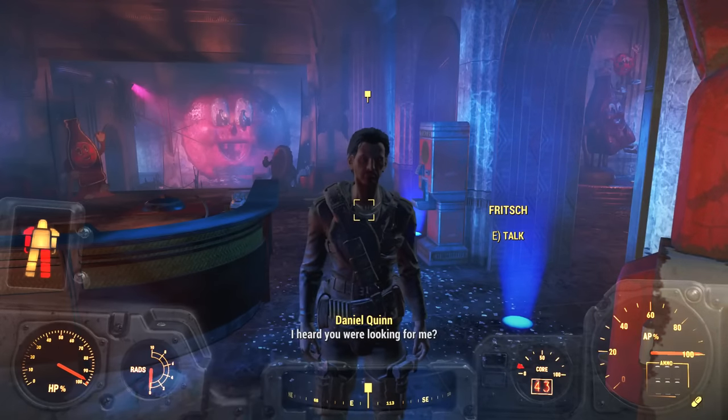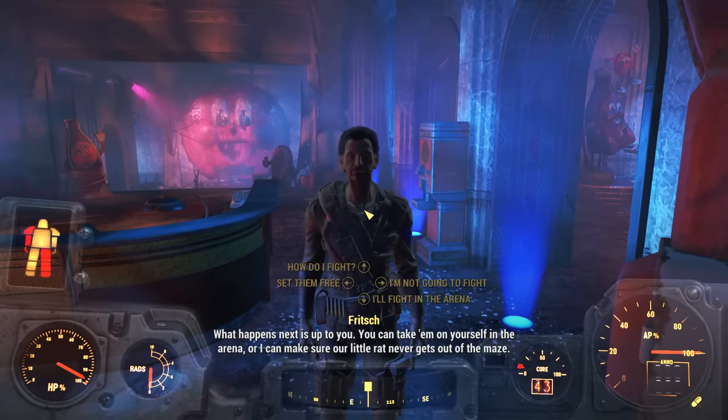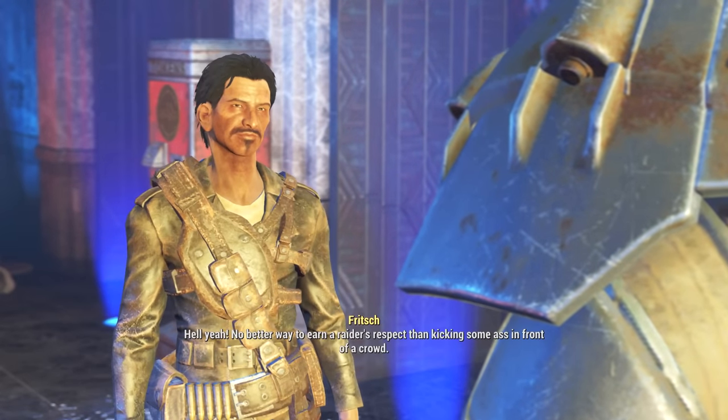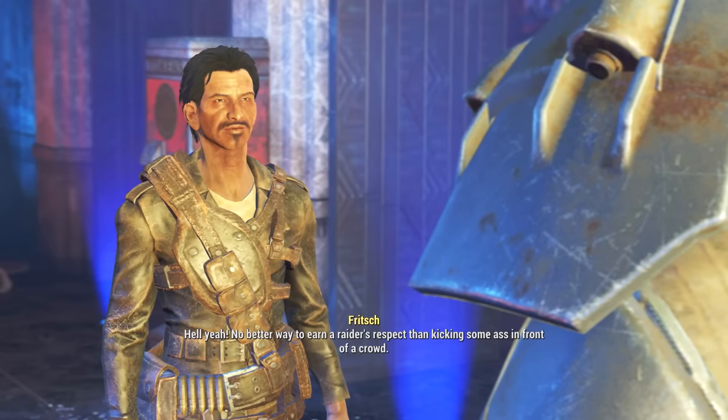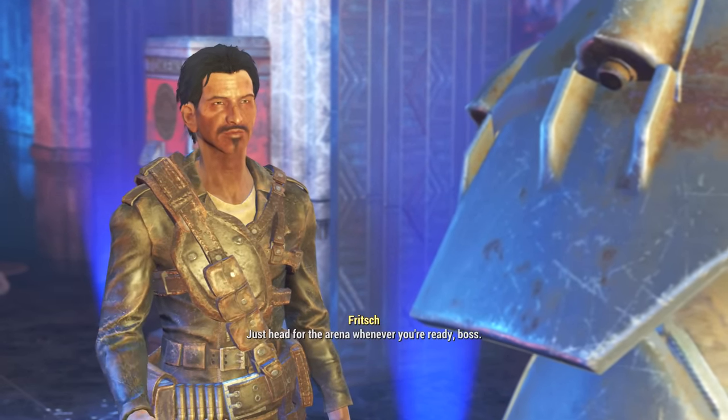I heard you were looking for me. You heard the alarm, right? That means someone's in the... What happens next? I'll fight. Time to put on a show. Hell yeah! No better way to earn a raider's respect than kicking some ass in front of a crowd. Just head for the arena whenever you're ready, boss.